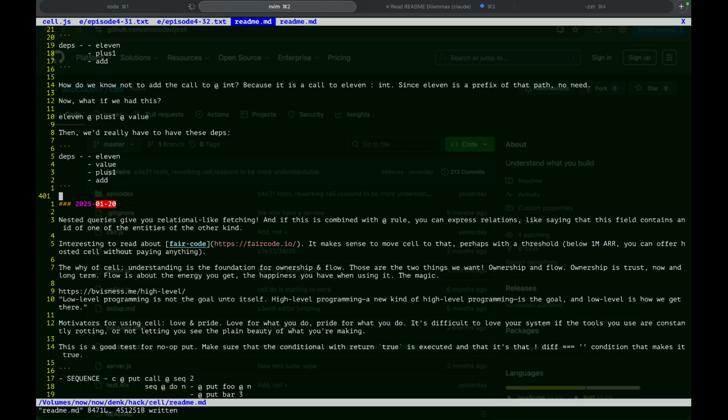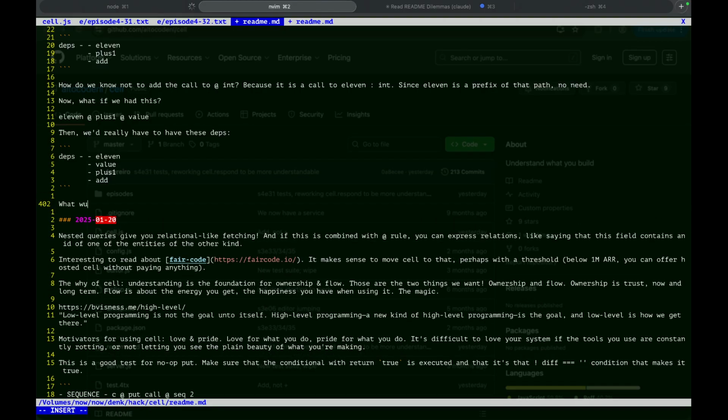Yeah, it could work. What would be on this bus?